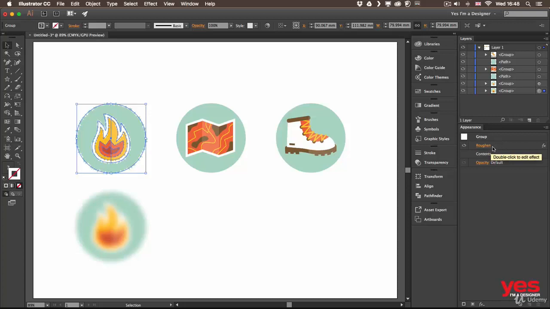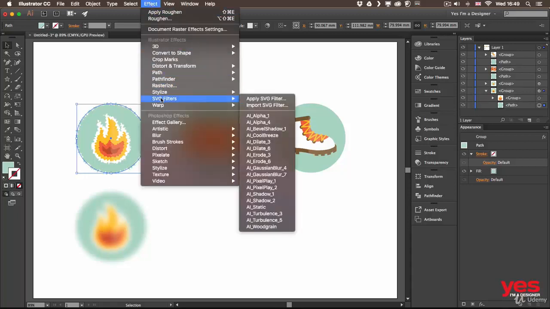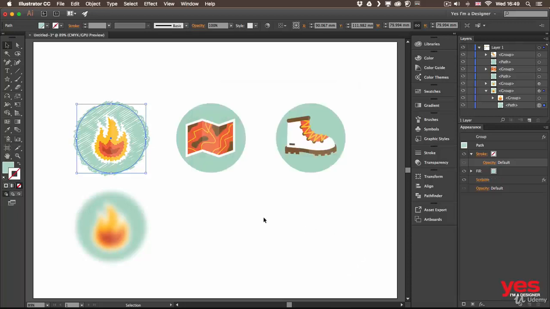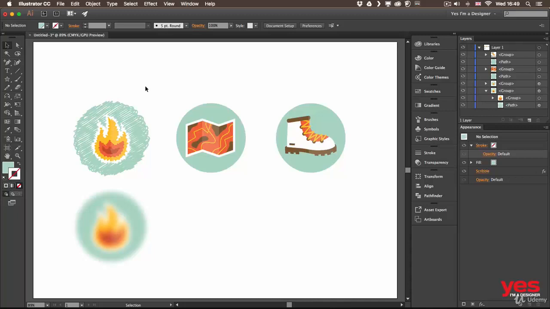Although I grouped that circle and the fire together, I can still access parts of the group, and I can apply an effect directly to a part of the group, like in this case, that circle. So the circle has that roughen feature on it already, but on top of that, I'm going to add another effect, go through the stylize, scribble option, and I can again change spacing on this maybe, and then maybe also reduce curviness a bit, something like that. We can also reduce variation, and then I will click OK. So now we have multiple effects, and I managed to turn this whole thing more into like a sketch or hand drawing. So my point is, feel free to combine effects and apply them to different parts of your design.